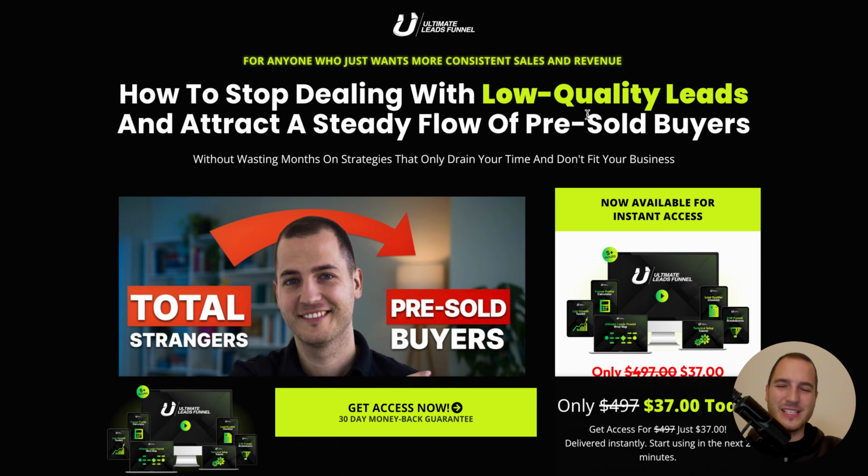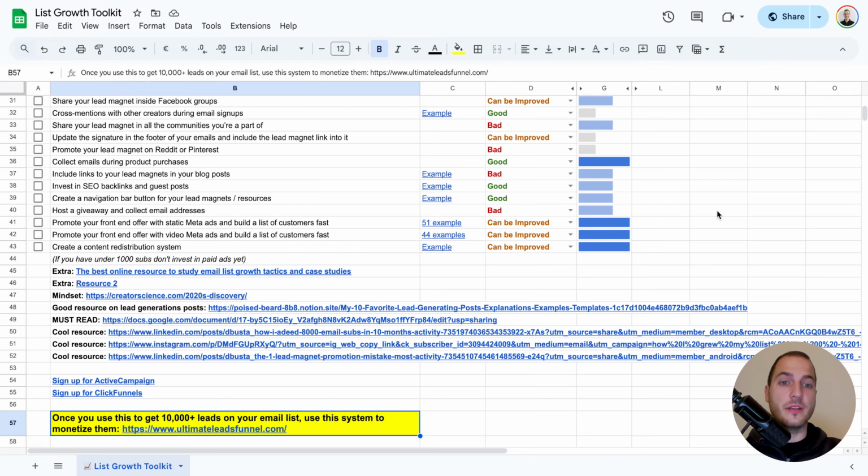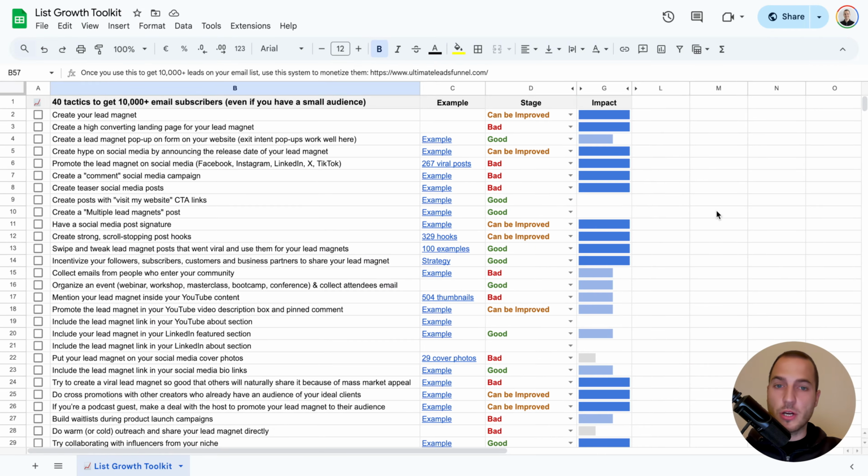It's not about only getting more leads. It's about making each lead worth 2 times or 3 times more with the proper nurturing systems, with the proper conversion systems and mechanisms, and how to, just in general, stop dealing with low quality leads and attract pre-sold buyers who already know you, like you, and trust you before they even land on your website or talk to you or your team or buy any of your stuff. Makes things so much easier.